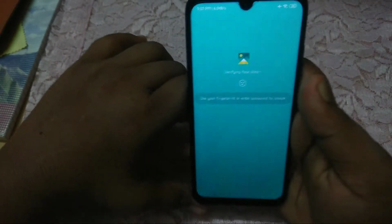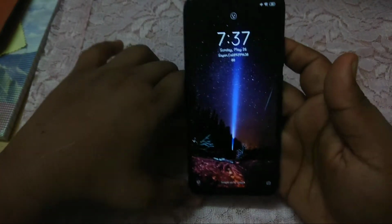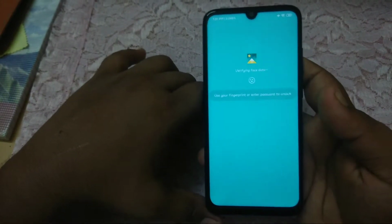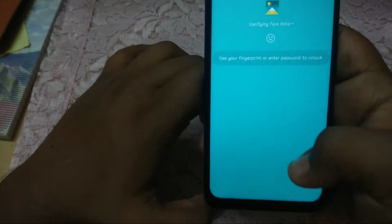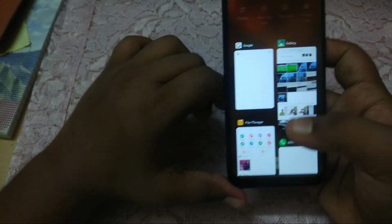I'll go to gallery and show it. File Explorer, no, I didn't lock it. Let's go to gallery. Yeah, as you can see, face unlock will work directly, but if I go to pin, now lock and open it again. Here face unlock has a tick mark over there, so I have enabled it. As you can see, face unlock will open it, but the fingerprint option is not there. The fingerprint doesn't work directly. For that I need to click on the option right over there, and finger is not available, so I need to click it. Then I get the option, and then I can use the fingerprint or password. This is one of the drawbacks. I wish that they do it perfectly and make the changes in the system. I hope they will do it. Not at all an issue.